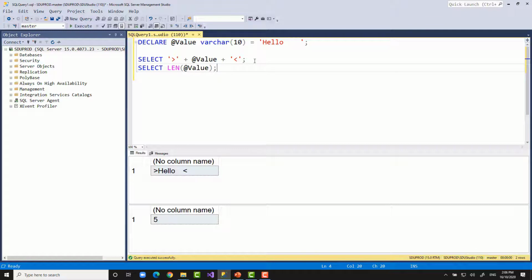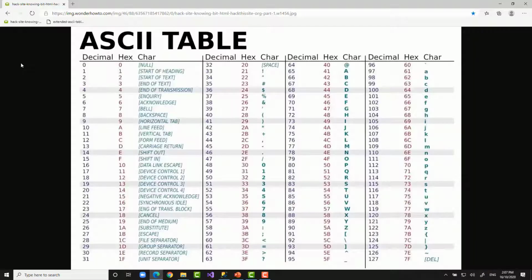Now this is all well and good, but the next thing you've got to think about is what are the characters that can go inside this string? The basic rule here, of course, is these are effectively ASCII characters. I brought up here the ASCII table. Now, these are the values that we have. Because we have a single byte per character, we have 256 possible values. So they go from 0 to 255.